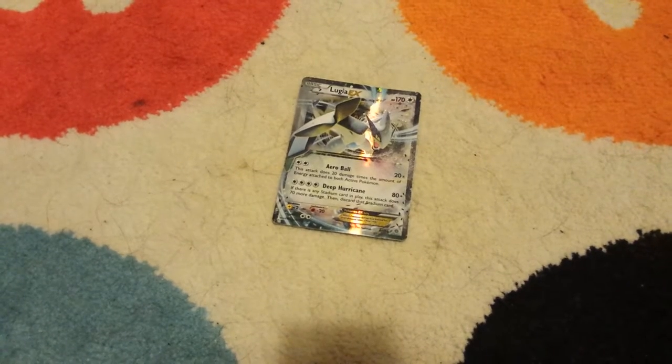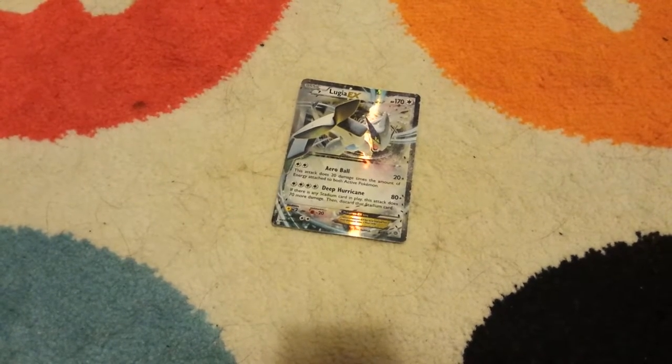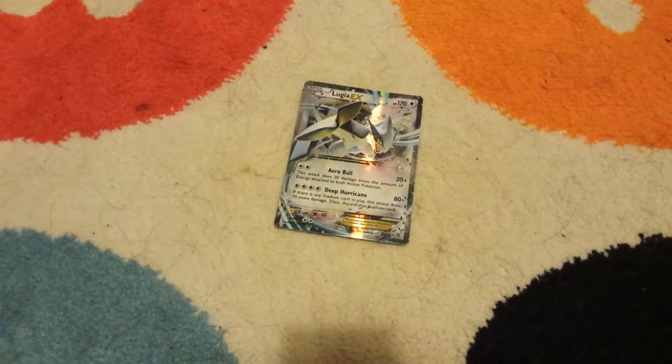My next card is Lugia EX. Lugia EX was my first EX I ever got, and it also has 170 health and it does 20 times 20, and on the other attack it does 80 plus 70.